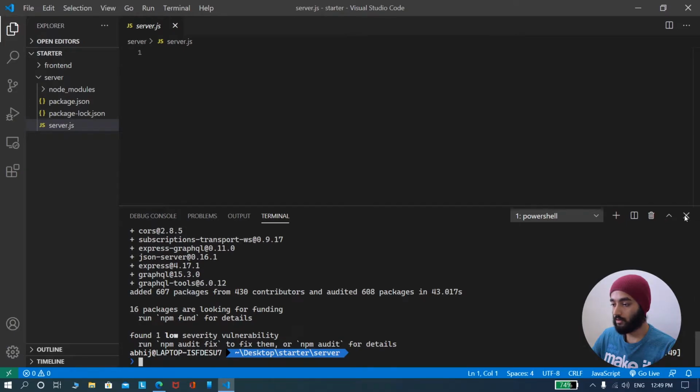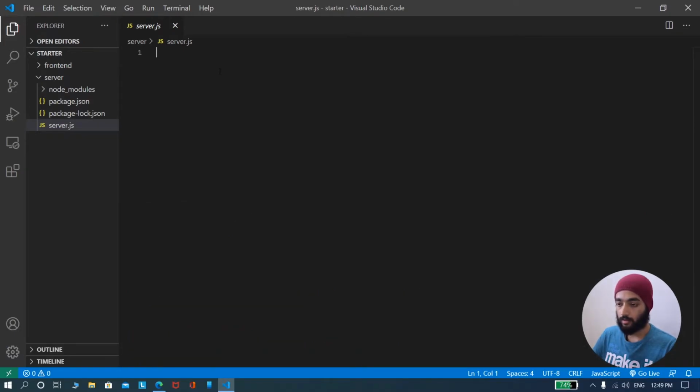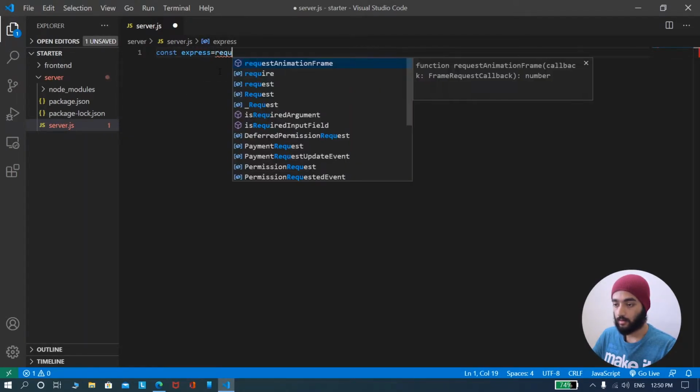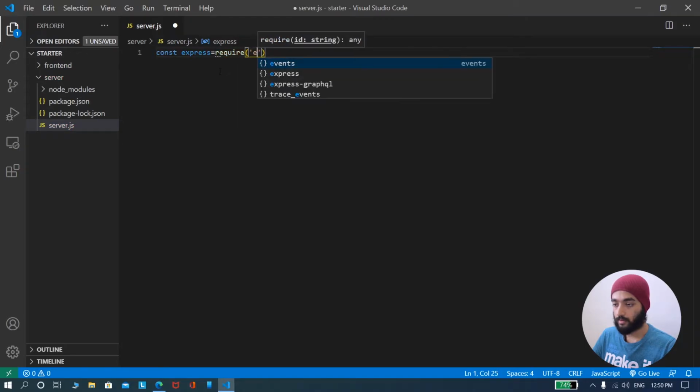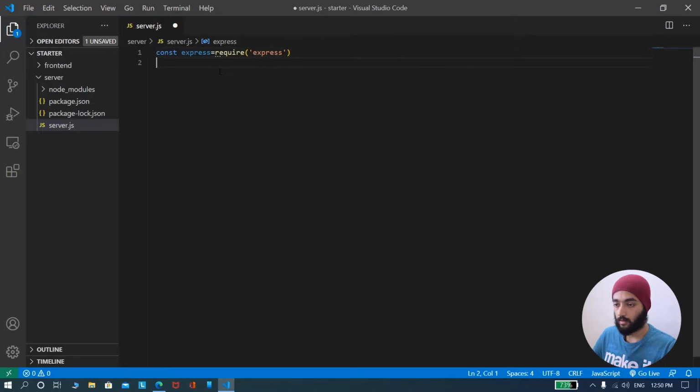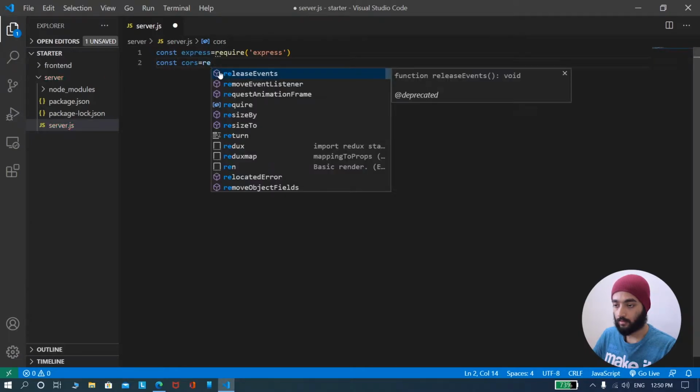Let me close the terminal and we are gonna bring in express from express and cors from cors.